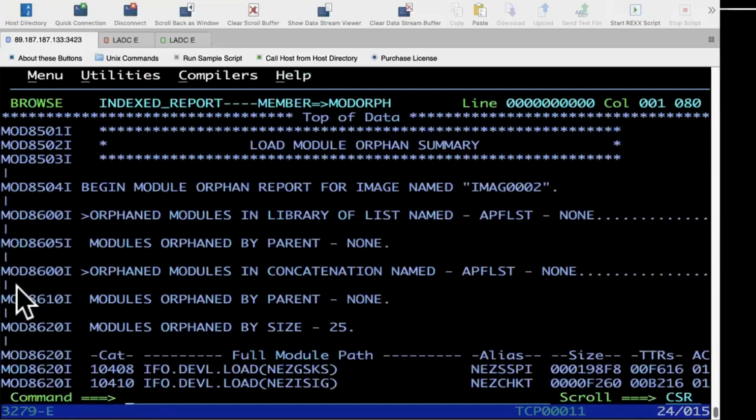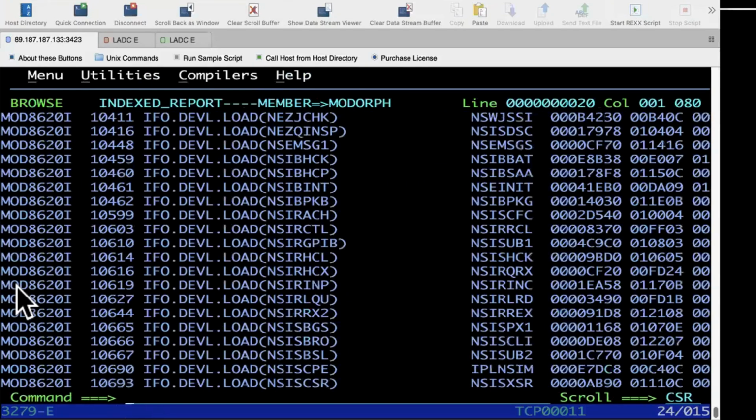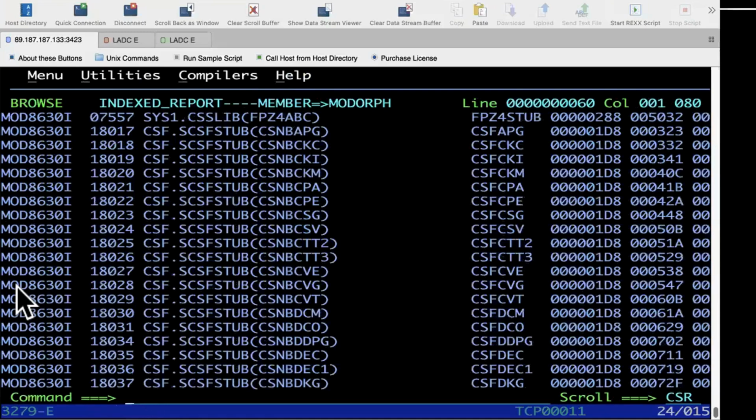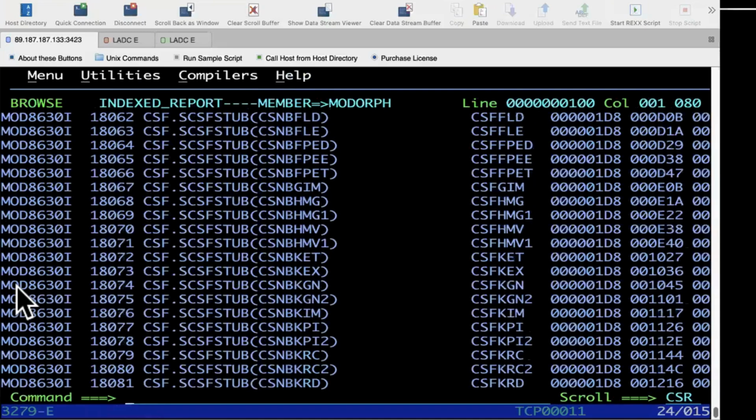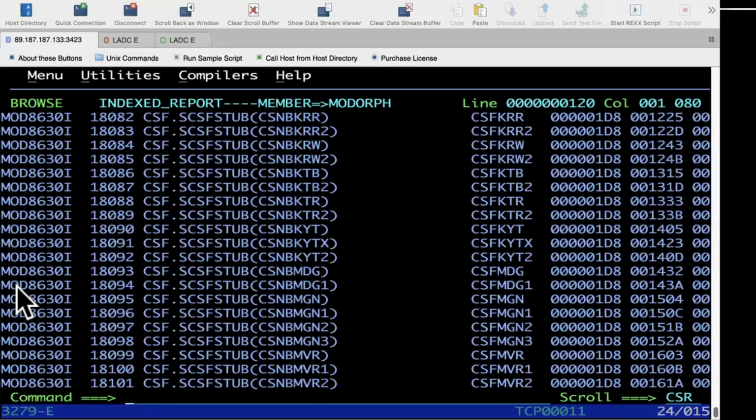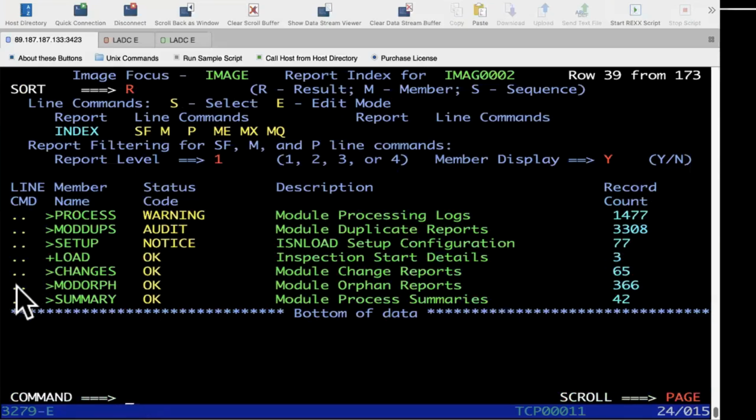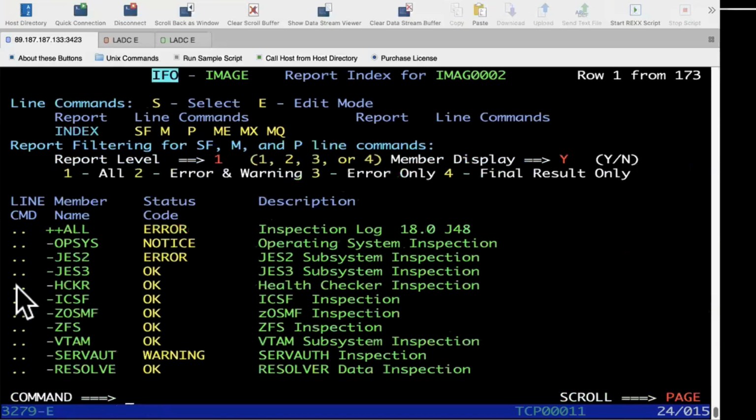This also looks for orphaned aliases. And this is always interesting in that here we have a bunch of load libraries that have orphaned aliases. And you can see, it'll tell you more about it. You can get more detail on it. But the idea is this is part of that understanding. What do I have? What's defined? What items are redundant? Which ones are no longer needed? Which ones should be straightened out or removed or whatever you need to do before you begin to migrate forward and do the new release.